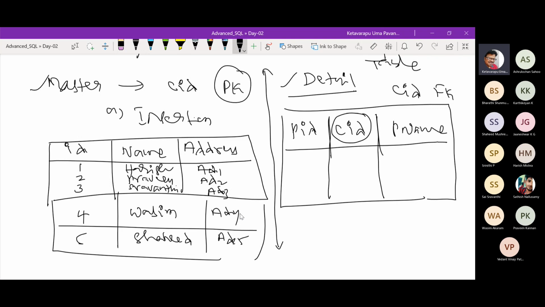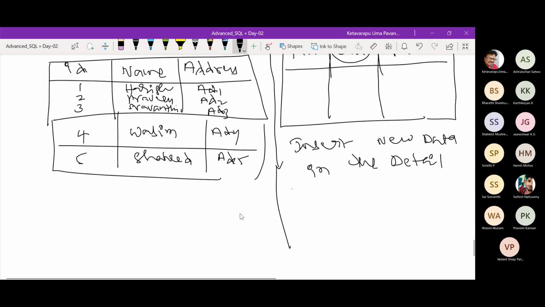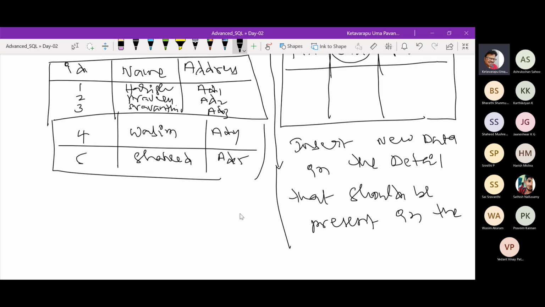What I mean to say is, if I want to insert new data in the detail, that should be present in the master.